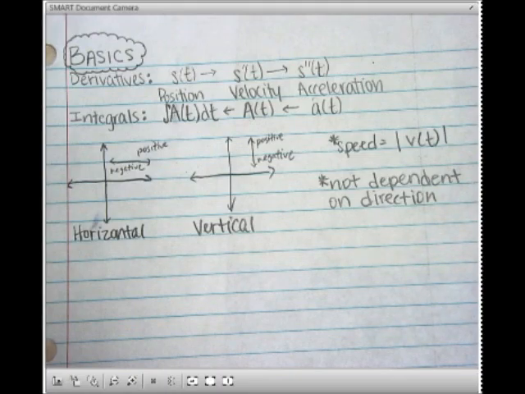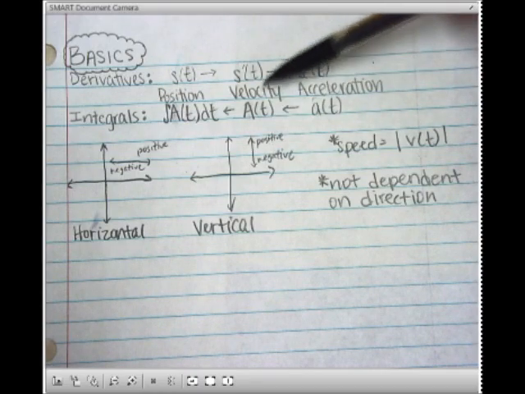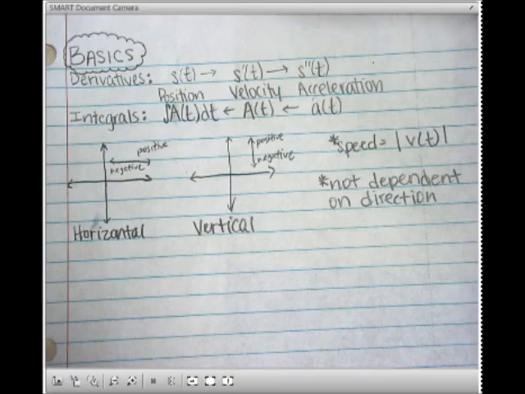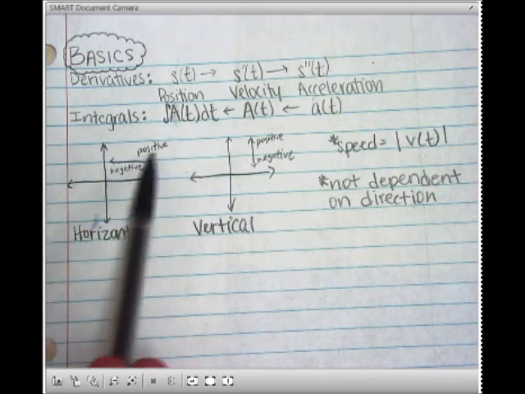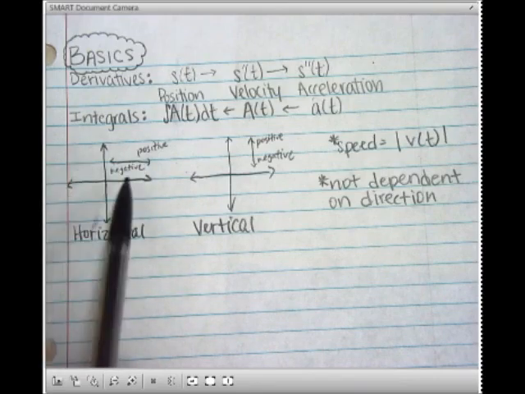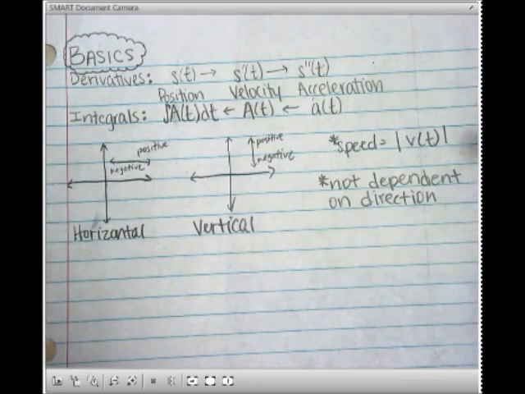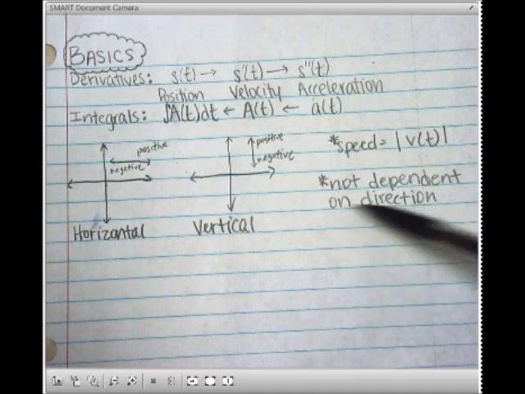In a vertical plane, the upward motion of an object typically gives a positive velocity, while downward motion gives a negative velocity. If the desired motion of the object is strictly horizontal, moving forward normally gives a positive velocity, and moving backward gives a negative velocity. These may change depending on what direction is considered positive and what direction is considered negative. Speed, on the other hand, is always positive, so while direction may matter to velocity, it does not impact speed.